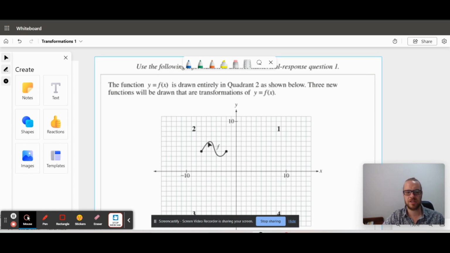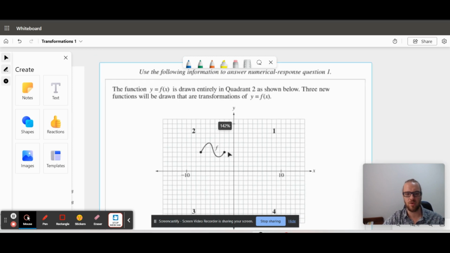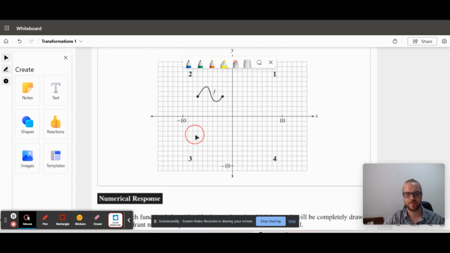So we've got a function drawn here. The function is f of x, as defined by our question. It's firmly in quadrant 2, as we can see. It's probably some sort of trigonometric function because it looks very sinusoidal. And then it's got a very restricted domain, of course. When we look at this, the reason they're doing that is just so that they can check whether or not we understand our transformations. Okay, and then it's a numeric response question. They're going to give us a bunch of transformations using those A, B, C, and D, and see if we can figure out which of the 4 quadrants it ends up in.